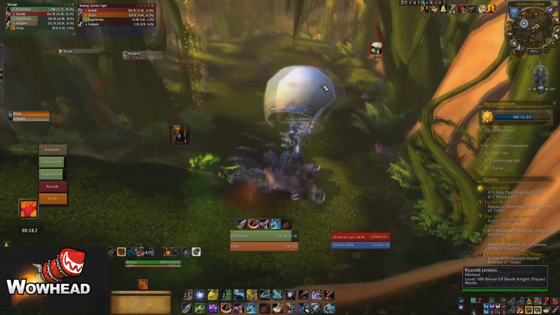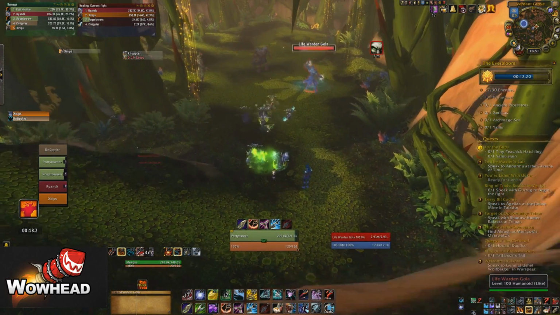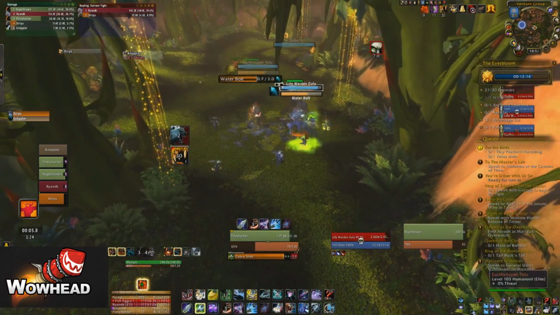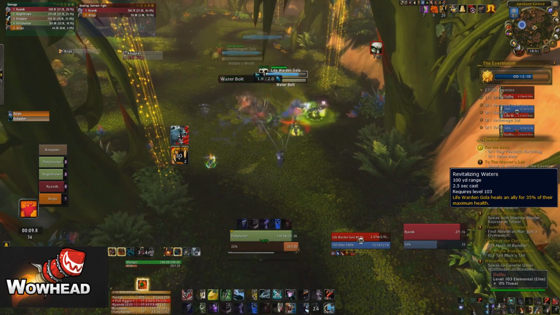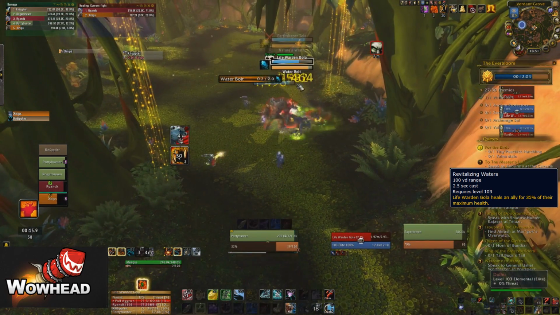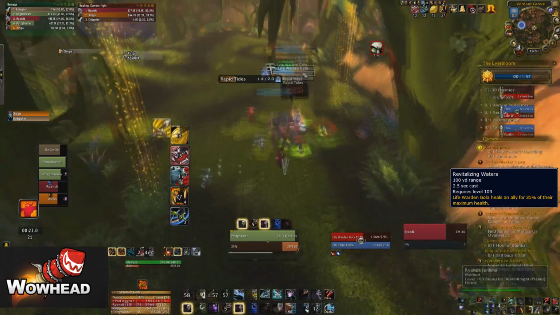Now this second boss consists of 3 different mobs, and the first that we prioritize is Life Warden Gola. You see she gets a nice skull on her head. And this is because she has a healing ability called Revitalizing Waters. And this is just a standard heal that she'll cast. You can heal her or her allies, and you really want to interrupt it. Just make sure that's always interrupted, and that's 50% of the fight done right there.